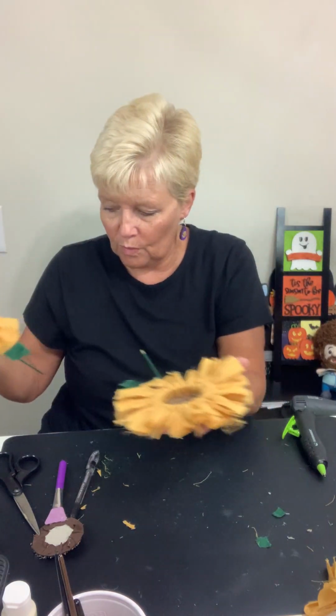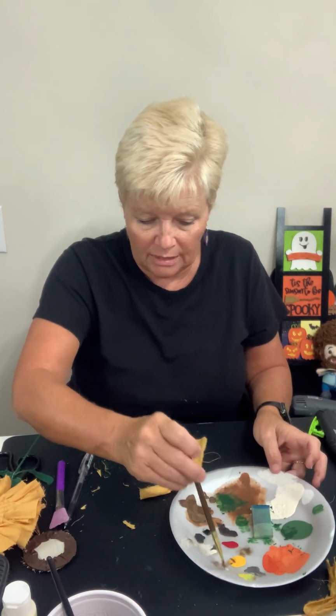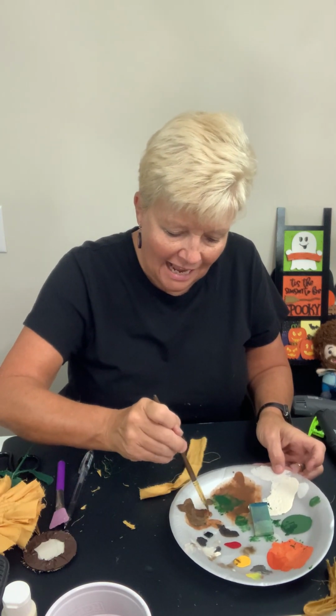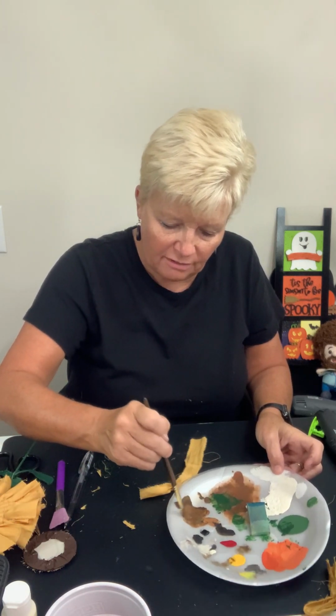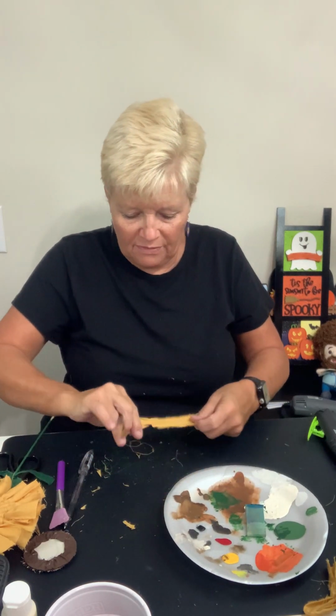But while we're here, let's try and stain a piece of this fabric that I messed up and see what we think about it. And this is how I make stain. You can make coffee grunge if you want. That is definitely a great way to do it. This is just my dirty paint water. Dirty paint water works. And to make stain, I just go into my brown paint with my water. It's just brown acrylic paint, but I want to get a lot of that off. I don't want to go into my fabric with it.